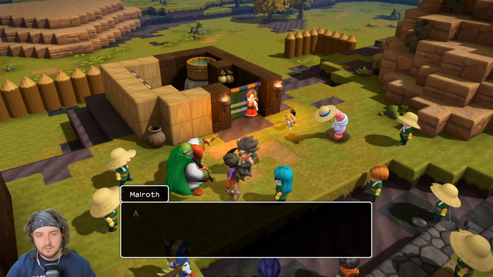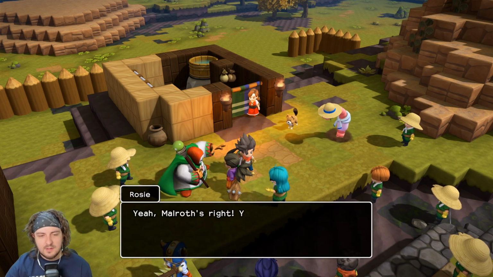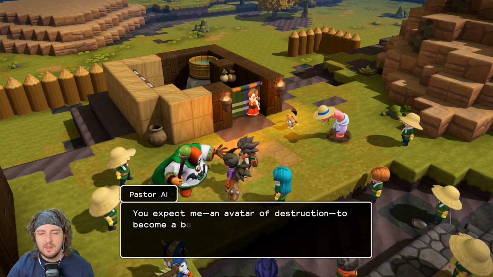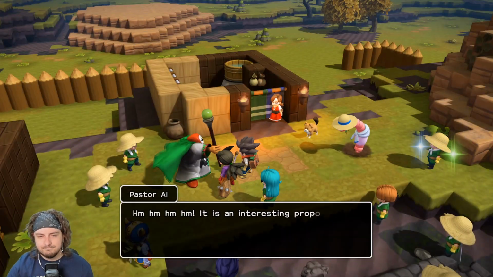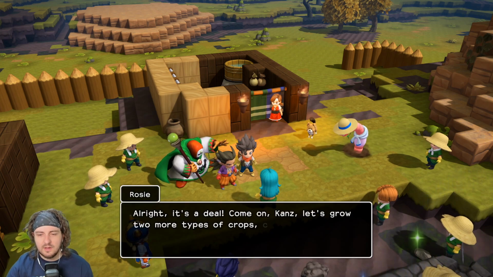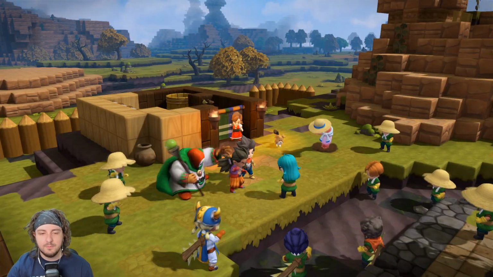All right, then, Pastor Al, so when are you actually going to get your hands dirty and start helping us? What? Yeah, Malroth's right. You live here on the farm with all the rest of us builders. When are you going to join in? You expect me, an avatar of destruction, to become a builder? It is an interesting proposal. I will grant you that. Perhaps I may even consider it one day. All right, it's a deal. Come on, Kanz. Let's grow two more types of crops, complete the pasture's task, and make this place the finest farm on Furrowfield. Let's do it, everyone.